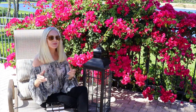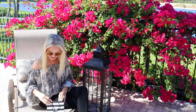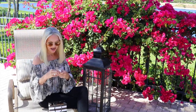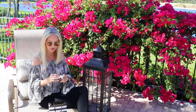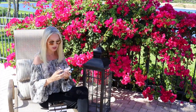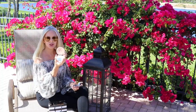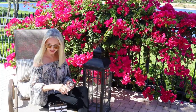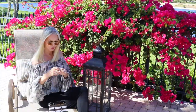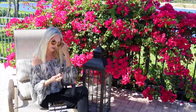Now this is what I love about just browsing through the store. I came across a product I didn't know existed, but I had to have it after I saw it. And that is Hourglass Highlighter. This is a flash highlighting stick. I can't tell you how excited I am about this, because you know I love to wear a good highlighter, and I usually wear Dior Nude Air Luminizer. And of course it's a powder luminizer. Highlighter is almost gone. Look at that. I'm all the way to the pan on that one. But it is a powder, so I wanted to try this because it is not. It is a moisturizing stick, almost like a lipstick.